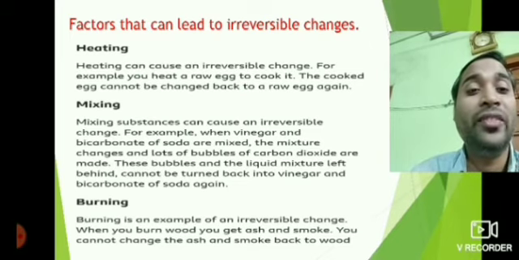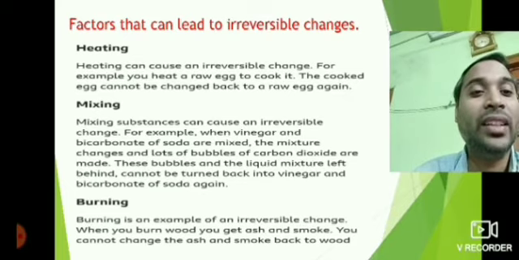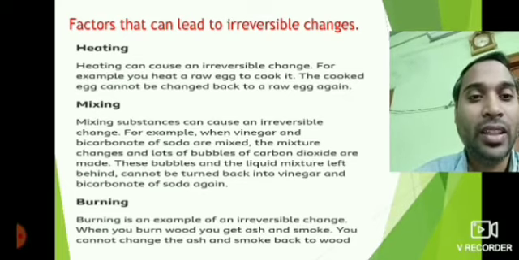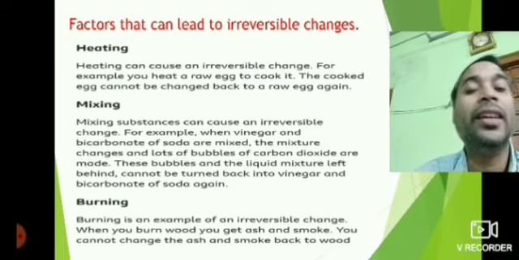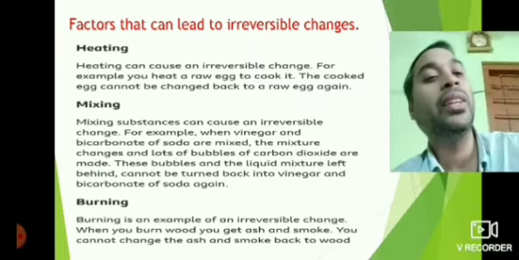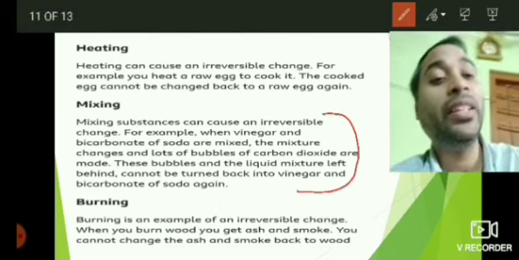Then mixing substances can cause an irreversible change. For example, when vinegar and bicarbonate of soda are mixed, the mixture changes and lots of bubbles of carbon dioxide are made. These bubbles and the liquid mixture left behind cannot be turned back into vinegar and bicarbonate of soda again. So mixing can also lead to what type of change? It can also lead to irreversible change.